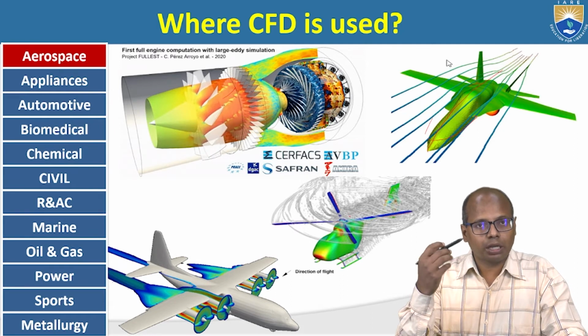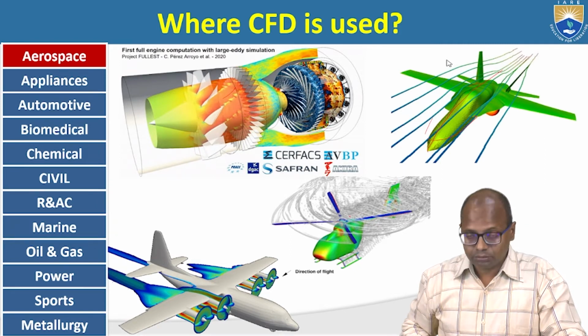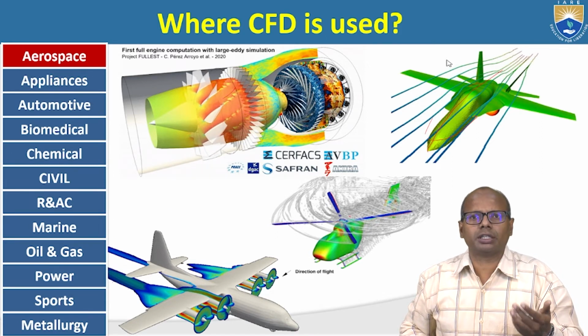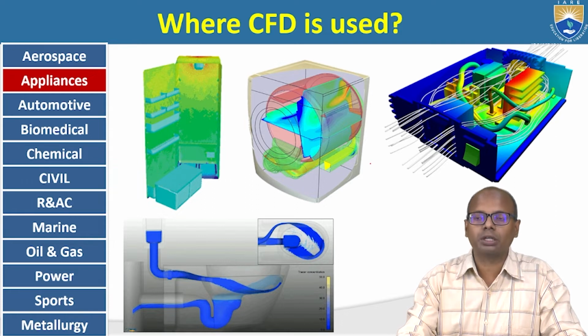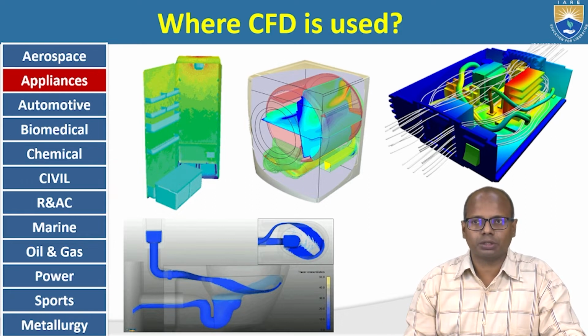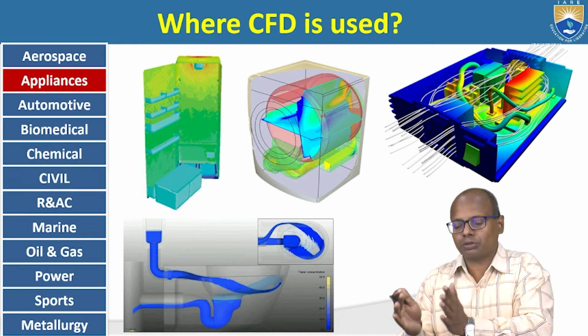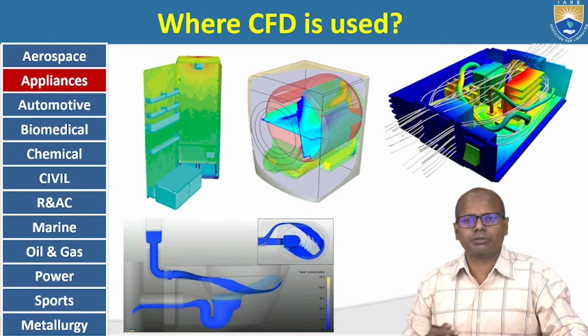Now they started using it for this aerospace purpose, but what happened, this CFD has stretched its application to different areas. So you can see here, this is the computer cabin. In the computer cabin, how it should be designed so that the air flow through the computer cabin is proper, so that it will not have heating issues. Initially this computer cabin was very huge. Nowadays the CPU cabin is very small. That is possible because of this CFD analysis.